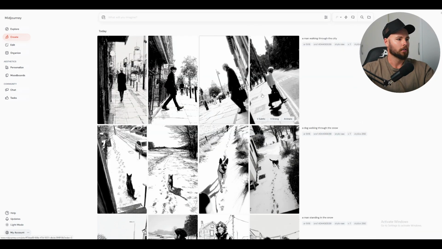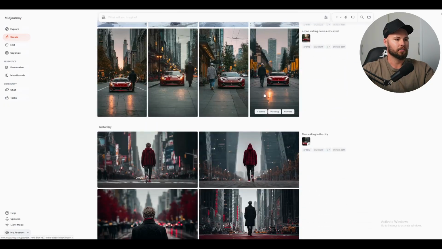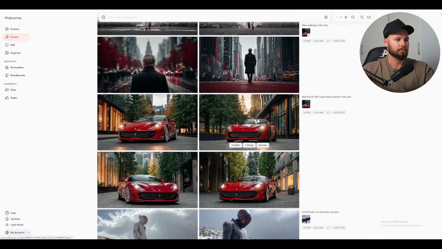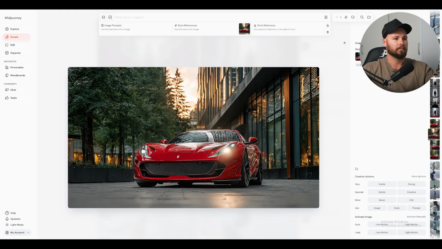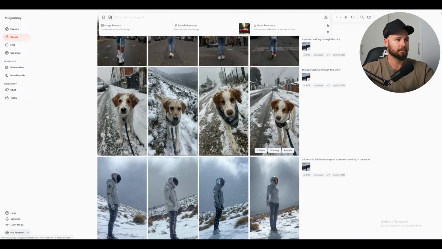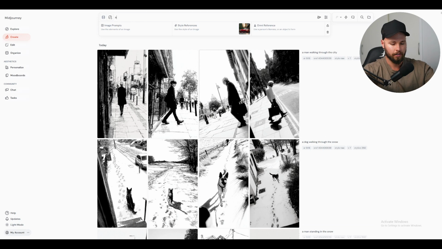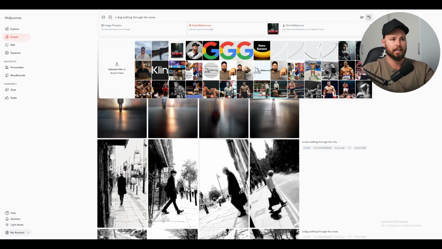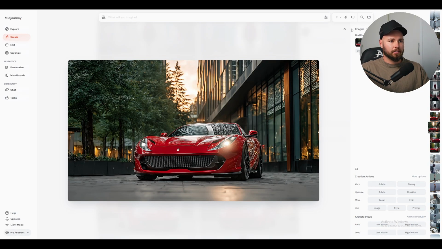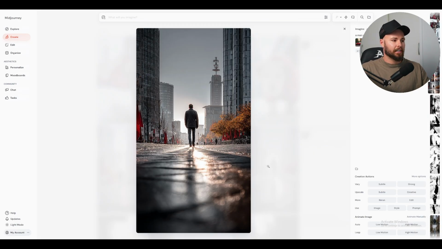We'll do one more. Like image prompt, you can also use a previously generated image that you've got here. So we use the car again with that sort of moody looking, dark kind of theme. Back over here on the right, use image, and the second one will be style, so that's style reference, and it'll automatically take it up to style reference. And we'll just go a man walking through the city again. And we'll also do a dog in the snow, just to keep them all the same. And so you can see the differences in the different options that we have here. This is the image we've used for the style. And these are the generations.